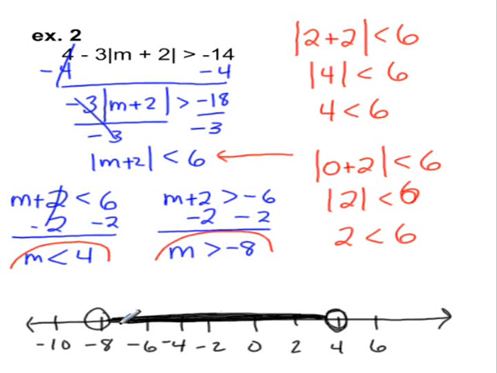So moral of the story is, when you're solving and graphing these absolute value inequalities, you can have OR graphs or you can have AND graphs. You just got to be real careful about which way you're solving these. You will never have an arrow that points the same way for both inequality solutions. So both of your arrows will not be pointing to the left, and they're not going to be pointing to the right either. So be very careful about that. That's a good way to check yourself. And that will conclude our absolute value inequalities video.